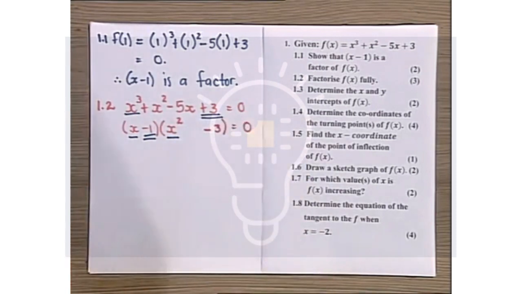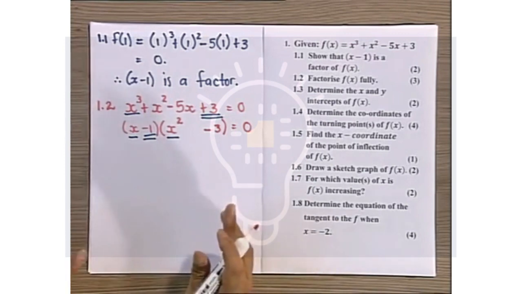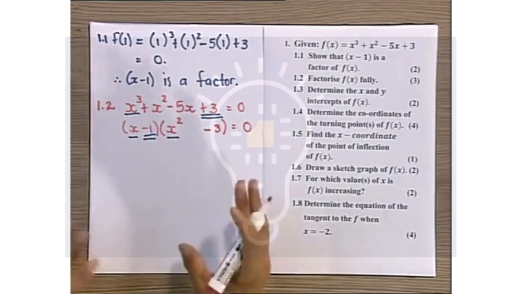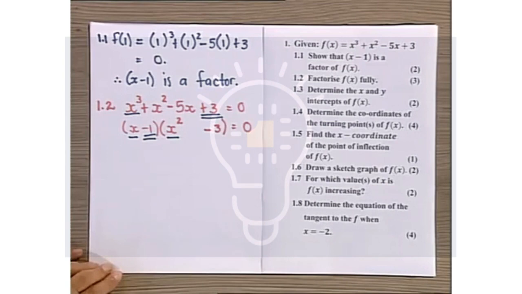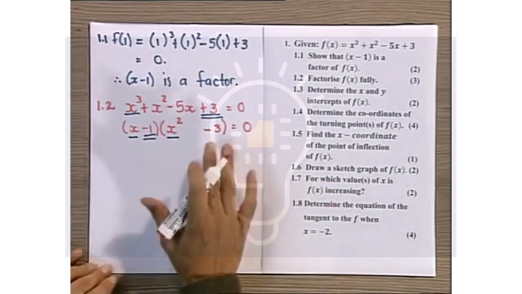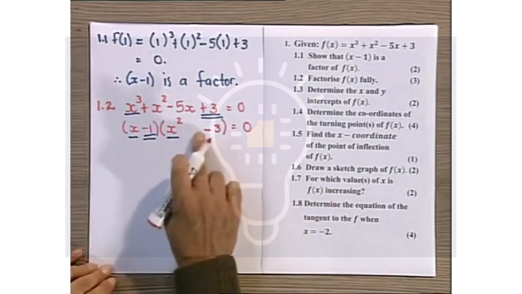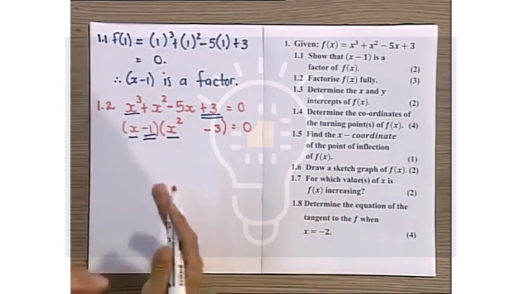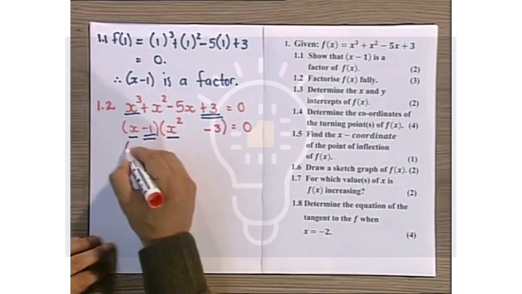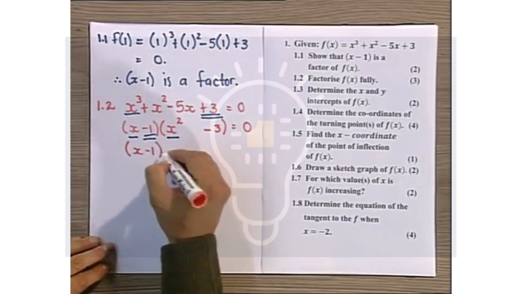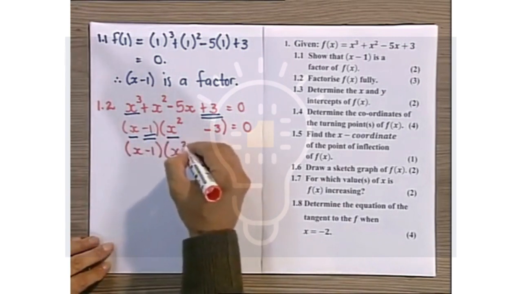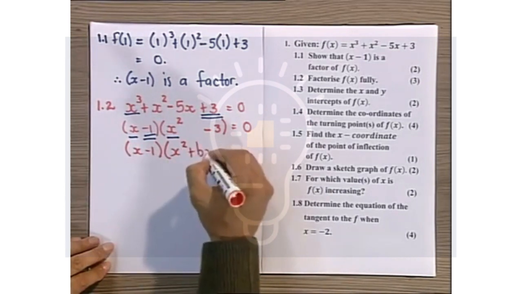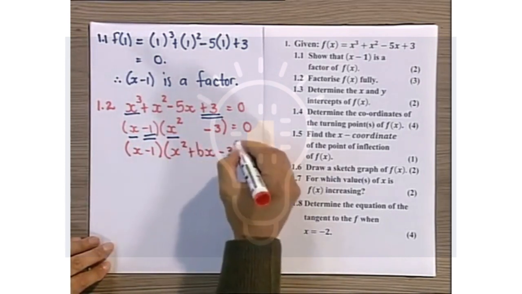So, can you see? You already have 2 terms. You just need to find the middle one. And I will say it again. I see this already. Some of you say, sir, we will use synthetic division. Great stuff, guys. Whichever method you use, just as long as you can get that one over there, right? So, one very quick way of doing it, we can just say x minus 1, we have x squared, we are looking for bx, and minus 3, right?